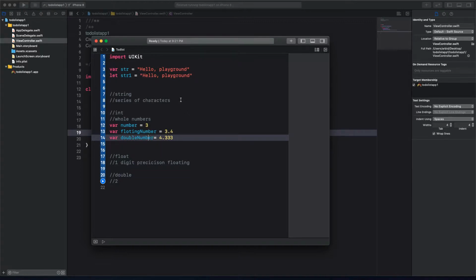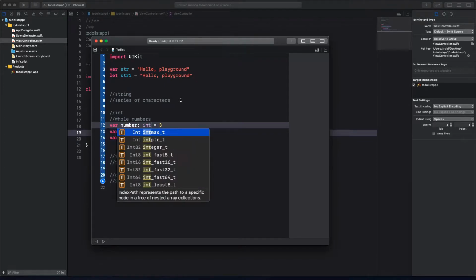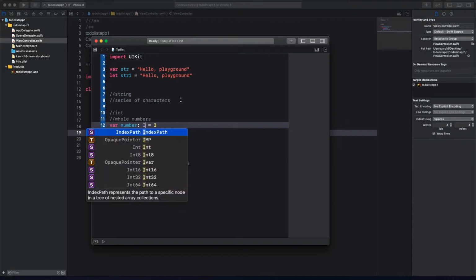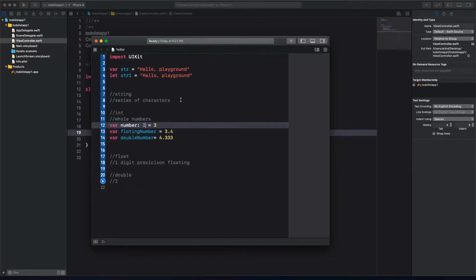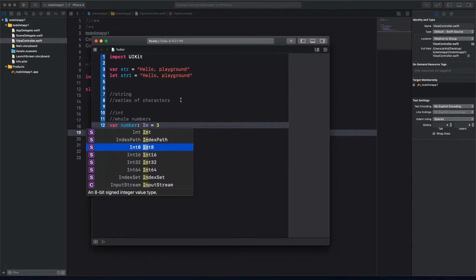Actually, what I can do in Swift is I can tell it what kind of type it is. So if it's integer, I can say, actually in Swift you put Int with capital I. Remember we looked at Int 8, 16, 32, so it's, remember, 8 bits, 16-bit, 32-bit, 64-bit. But it just has more value.